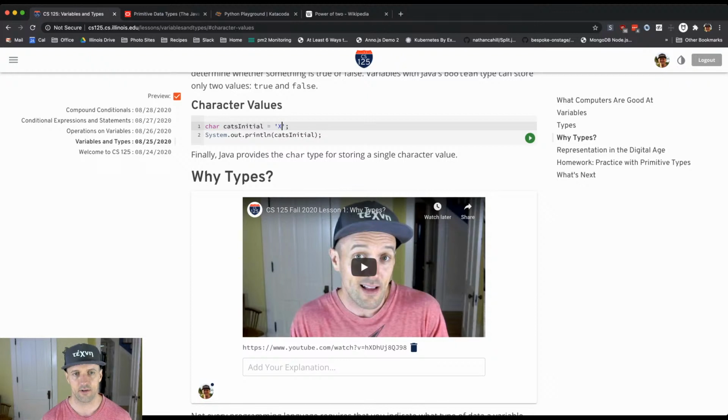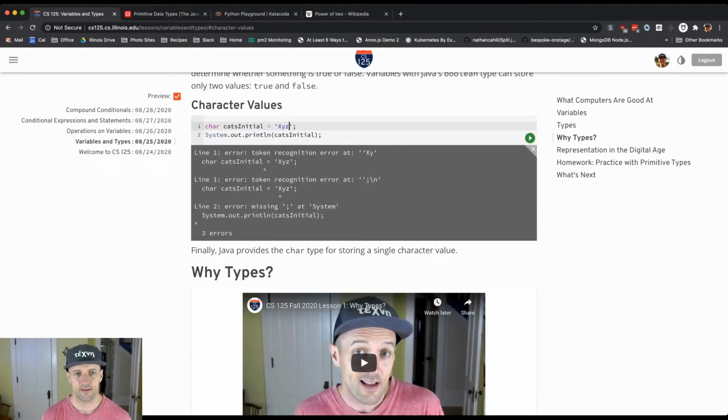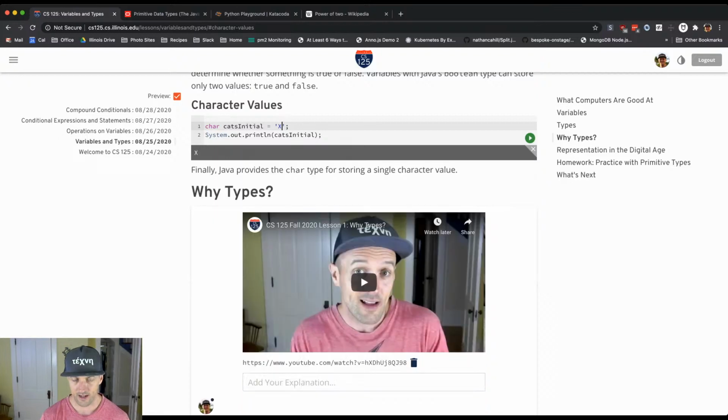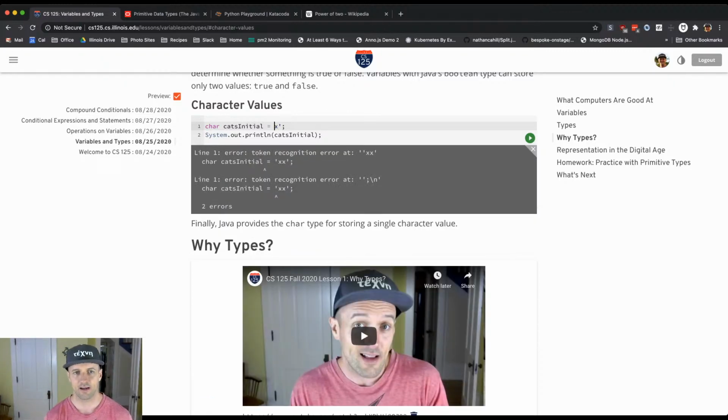I can't use a character literal to store more than one character. Let's try that. So let's try storing ziz as a character, and you can't do it. I can store a single character, and that character can be anything in the ASCII character set. When I try to store certain values, it's not going to work. But I can store any of the ASCII character set without a problem, and underscores and things like this. But I can't store multiple values, and even if I put them in double quotes, I still can't store them.